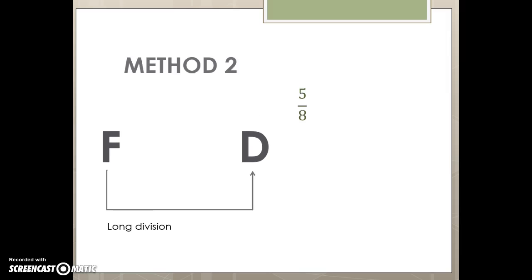In this example, I have the fraction 5/8, and I need to figure out how I'm going to make this into a decimal. So we set it up as a division problem. You're going to get a good amount of practice with this tomorrow in class, but something I want you to think about now is that your denominator goes on the outside, and your numerator will go inside underneath the division symbol. We're going to re-emphasize this in class tomorrow. Your denominator will always go on the outside.